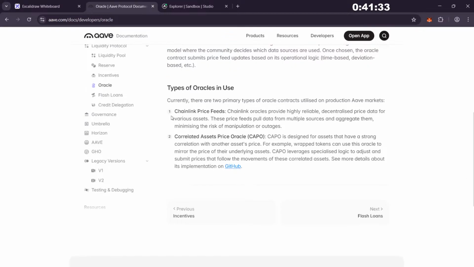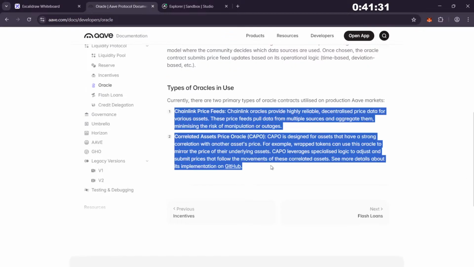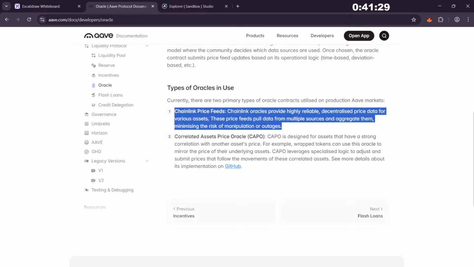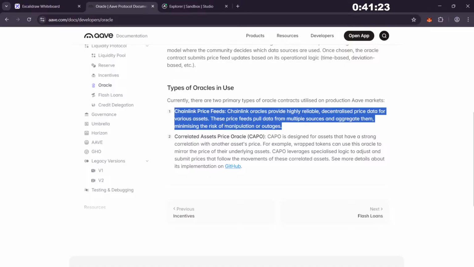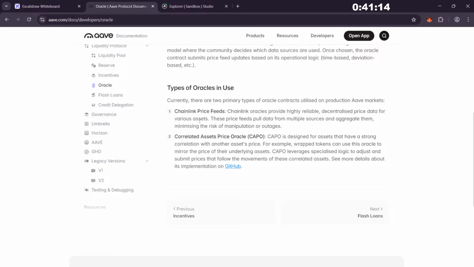We have two types of Oracle used in Aave. Our main focus will be the Chainlink price feed. That's what we want to index with our indexer. I'll tell you why we need to do that, but just keep that in mind.